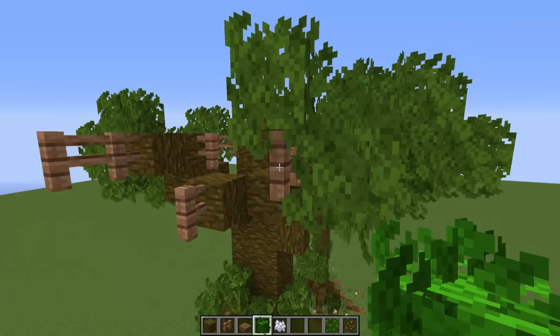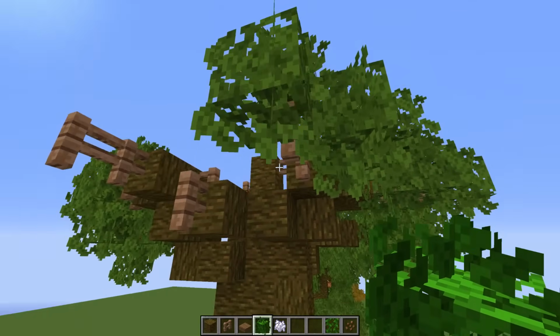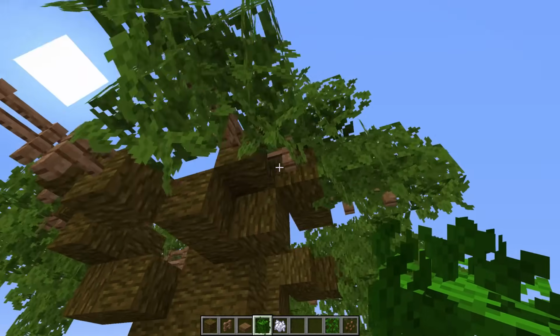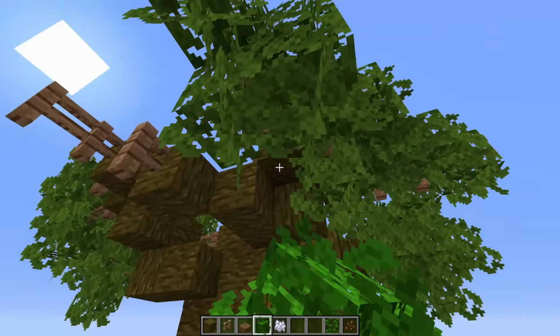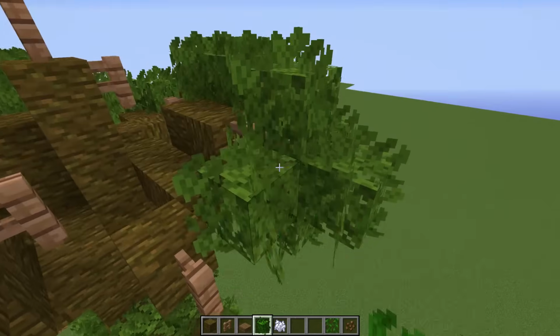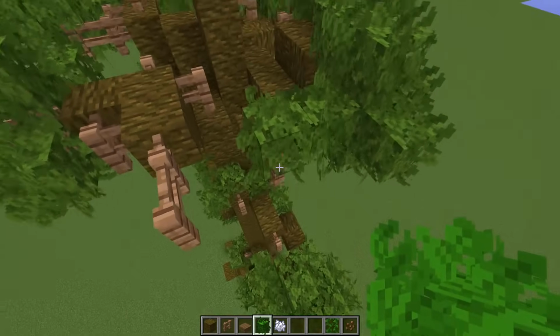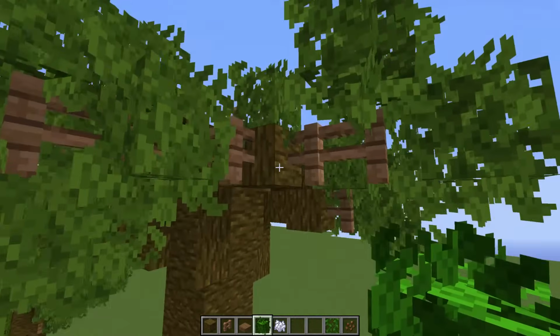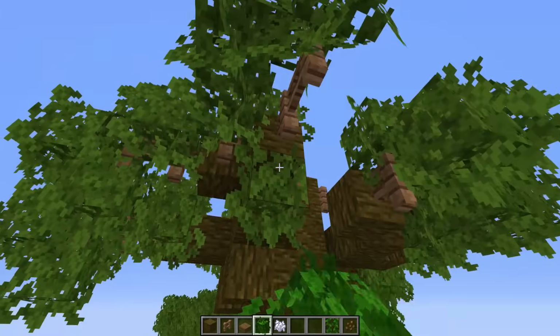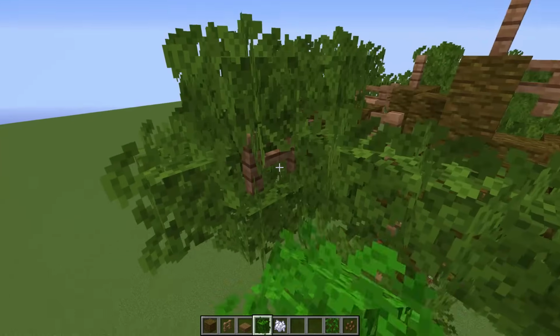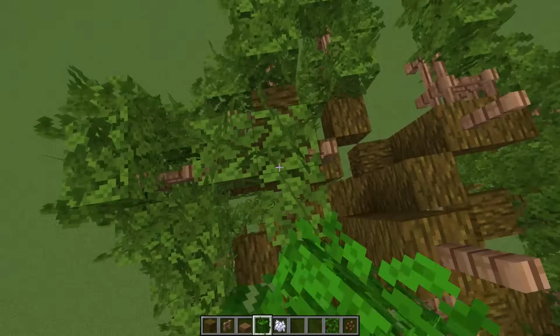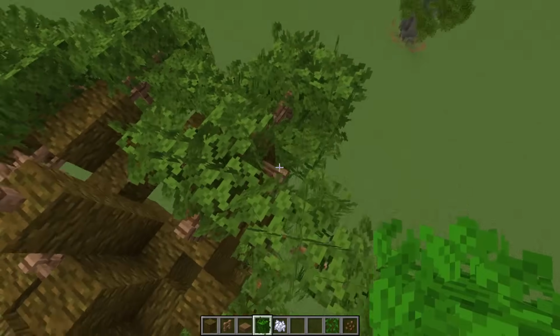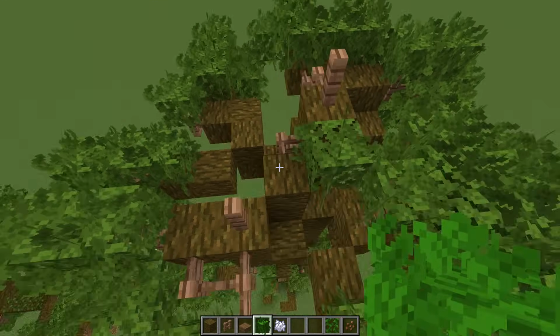And also, imagine a tree house on top of this. That would look so good. If you guys do any tree houses on this build right here, especially if you have the world download, let me know. Send me pictures on Twitter or on our Discord server. I love it when you guys send me custom trees or tree houses, even any build. Send it to me. I love seeing any of your builds, especially something you take from my tutorials and modify to make it your own. I love that. It's super cool. So send stuff. Trust me, I love it.